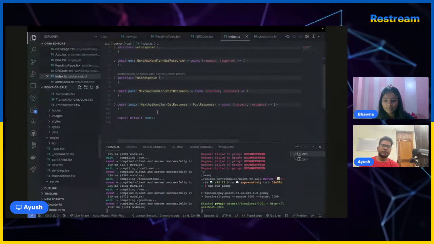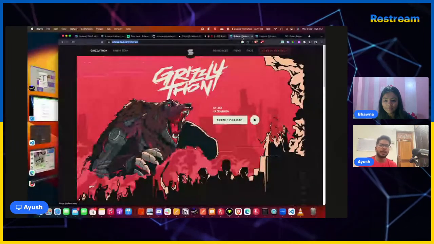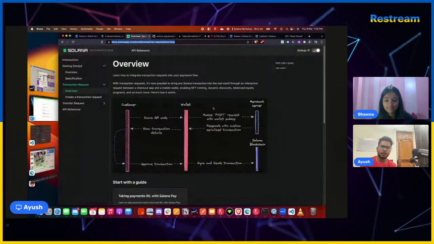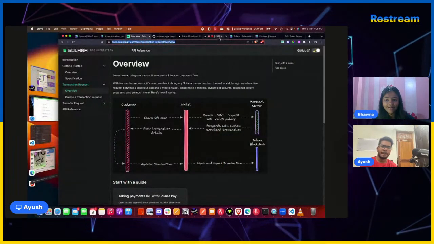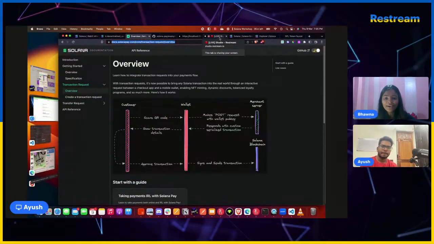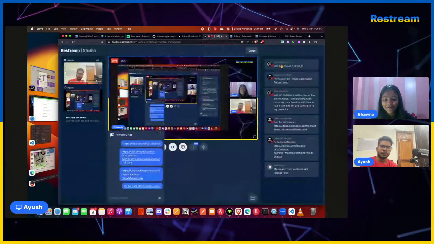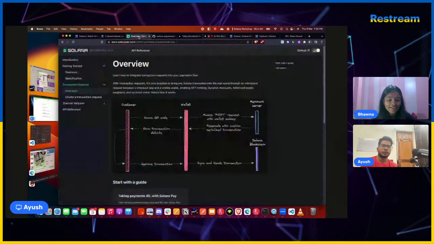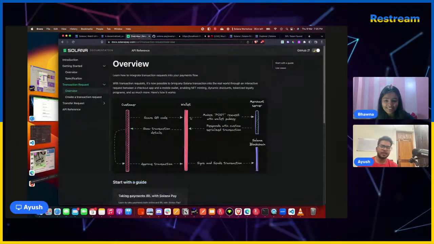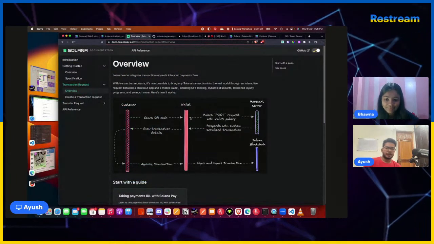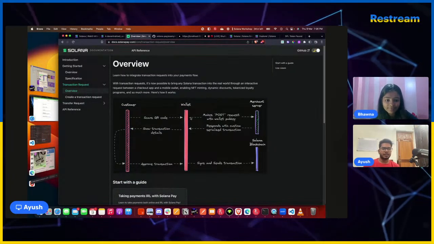Any questions you all have with respect to the Solana Pay example? Yeah, if you are looking for some example that you can build in this particular hackathon, you can ask Ayush here as well. You can make something for e-commerce, or something for charity donation, or something like that.